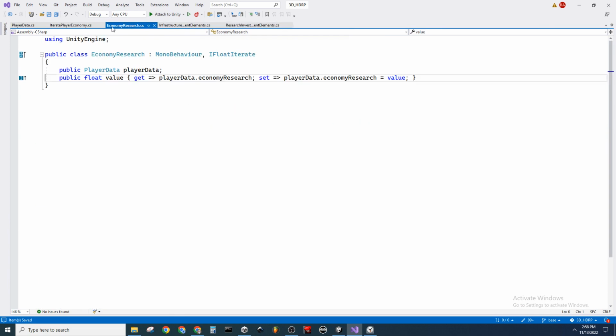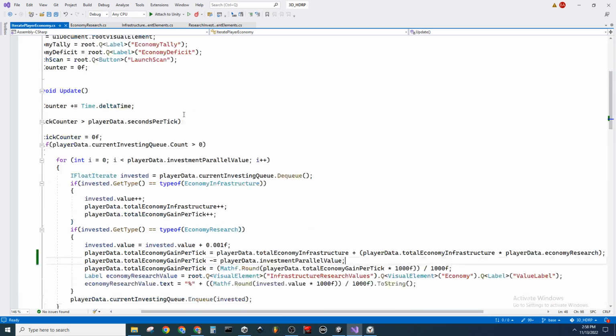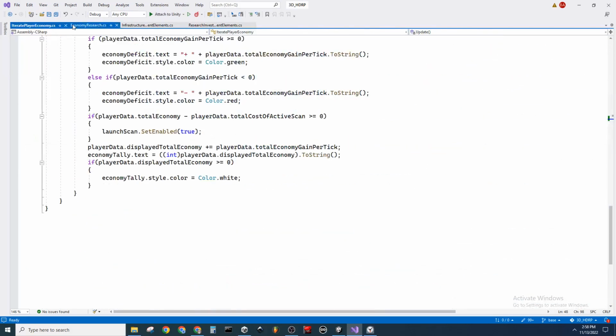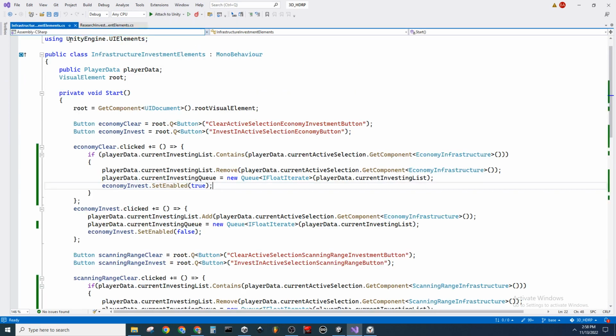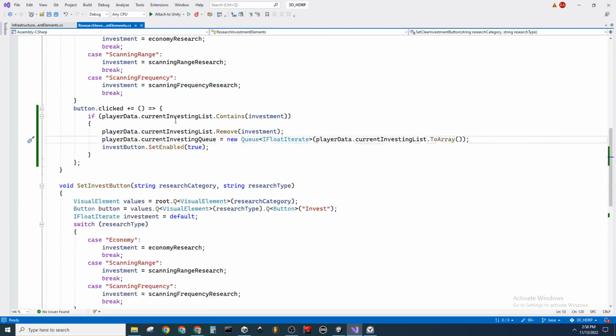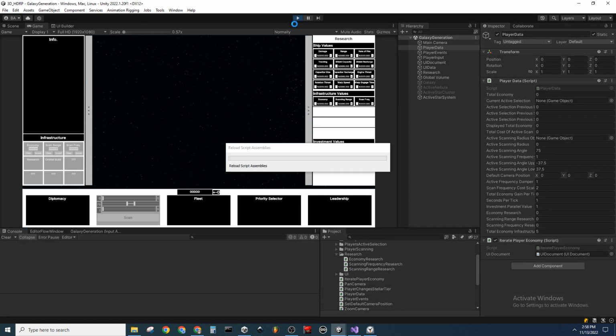And I can't remember if I had the debugger on anything. Let me take a quick look here. There might be a hotkey to clear it quicker that I'm not familiar with. It looks like I don't have it running. Okay. Alright, so now we should have the accurate deficit calculation.